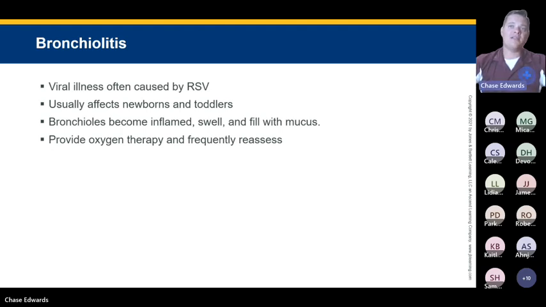Speaking of bronchiolitis, let's talk about it. It's a viral illness that occurs due to RSV, and it usually affects newborns and toddlers. The bronchioles become inflamed, swell, and fill with mucus. With these patients, what we want to do is provide oxygen therapy and frequently reassess for signs of respiratory distress. They are sick patients.